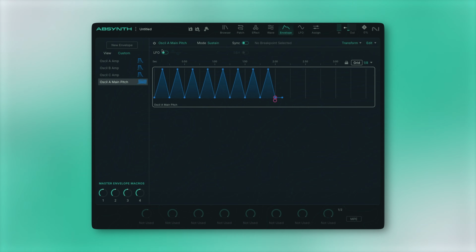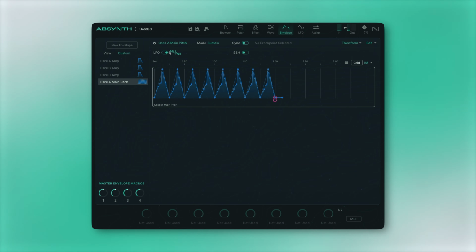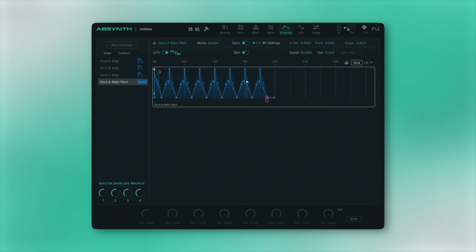Let's apply that LFO to it. Now we have an LFO on each one of these pulses. So those are the settings within the transform menu.